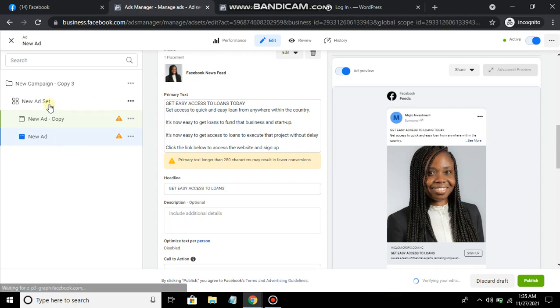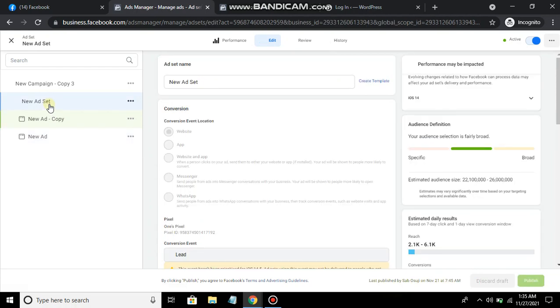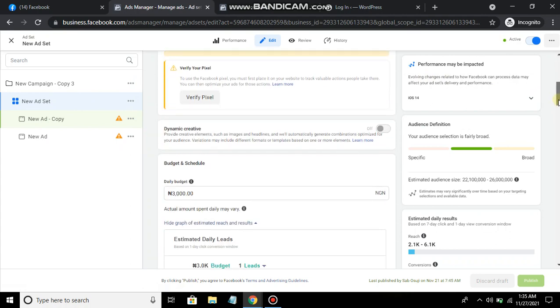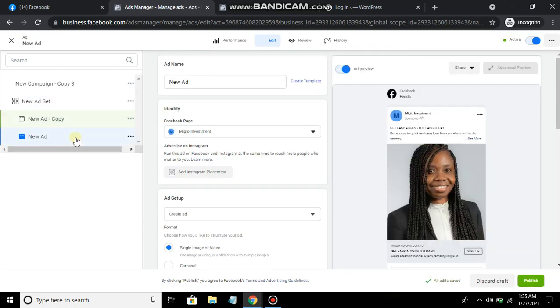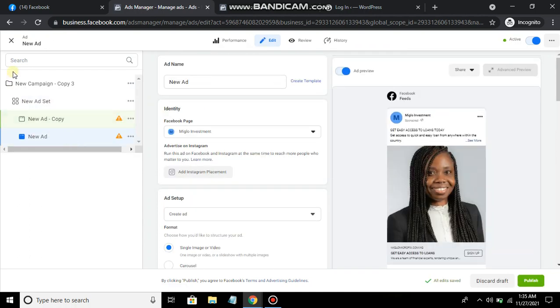So here it is now. You can see this particular campaign has a daily budget of 3,000 naira. So it means these ads are now spending from that same 3,000 naira, meaning two different ads are sharing the same daily budget. Now, many people utilize this strategy in order to be able to minimize cost.